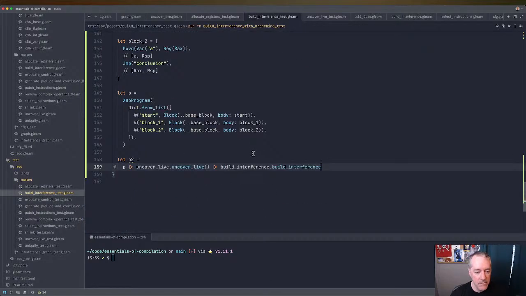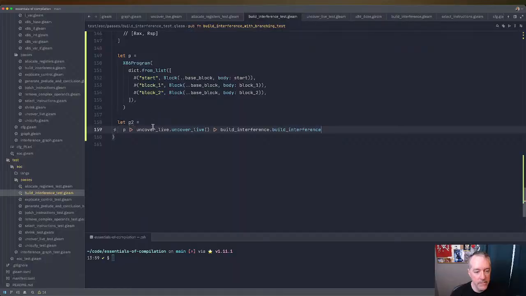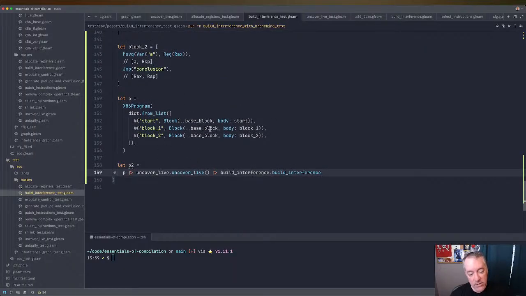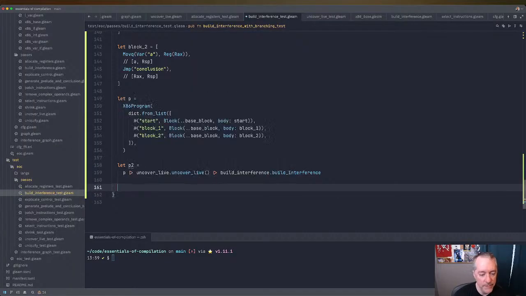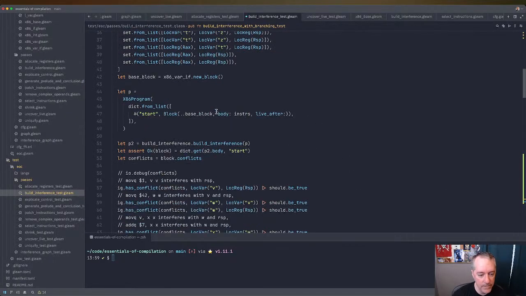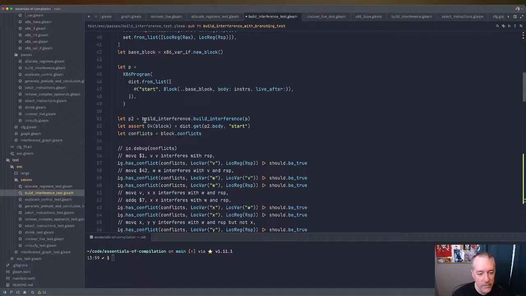But in the meantime, we know that this constructs the correct before and after live after sets. So we can do something like this. We build the interference, and then we get the conflicts for each block.